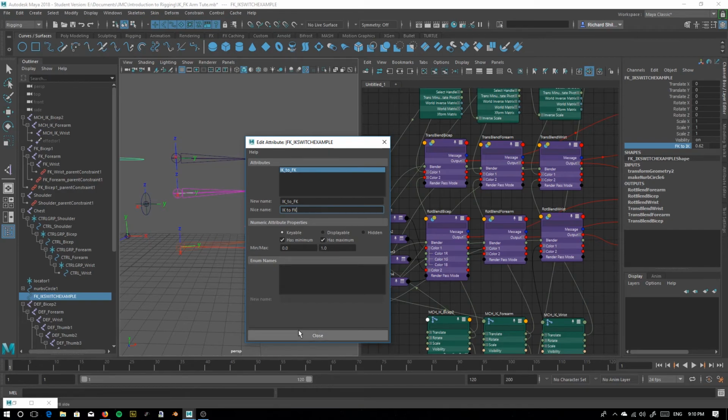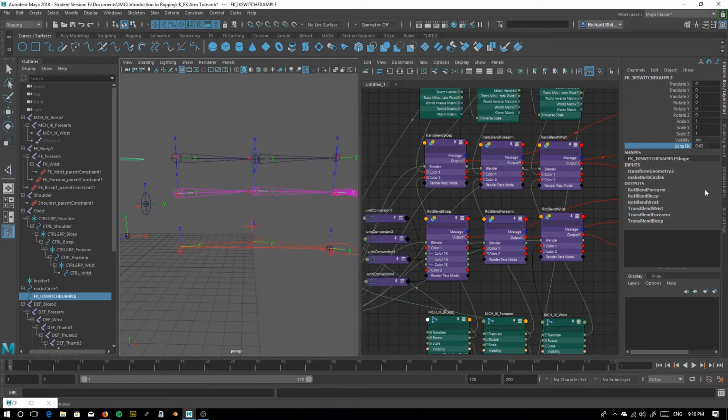And push close. So now we know exactly that when the control is set to 0, we're in IK mode. When we're set to 1, we're in FK. FK, IK.